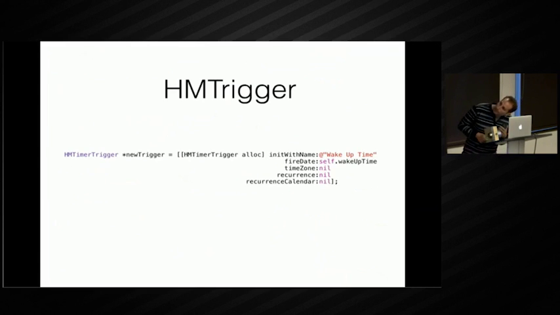So actually, I can't read this here. So now we're imagining an alarm app, and you want to integrate it with HomeKit. So if you're going to wake up, you want the lights to turn on or something like that. So you can create a trigger and have a fire date. And there's a lot of different types of triggers you can create, and there's a lot of recurrence properties that you can use as well. But this is just something really simple.